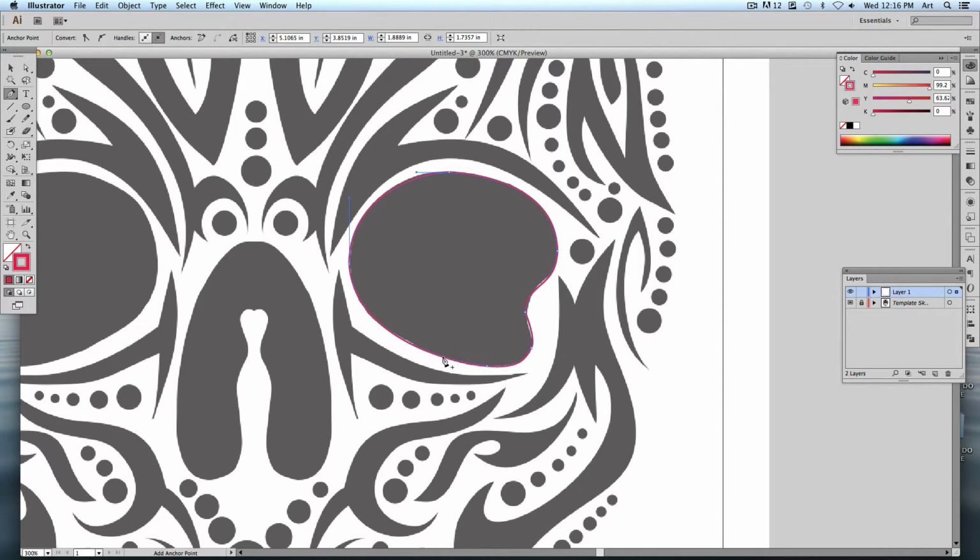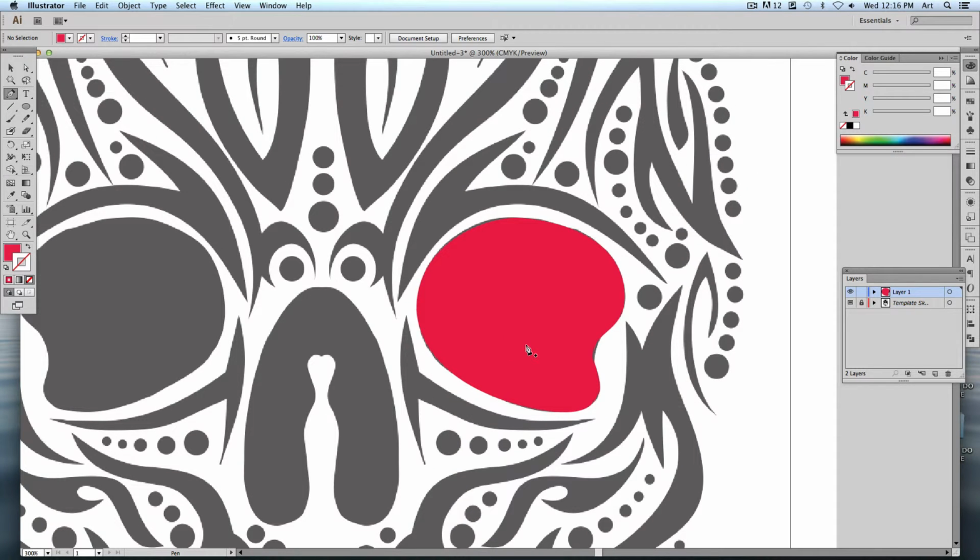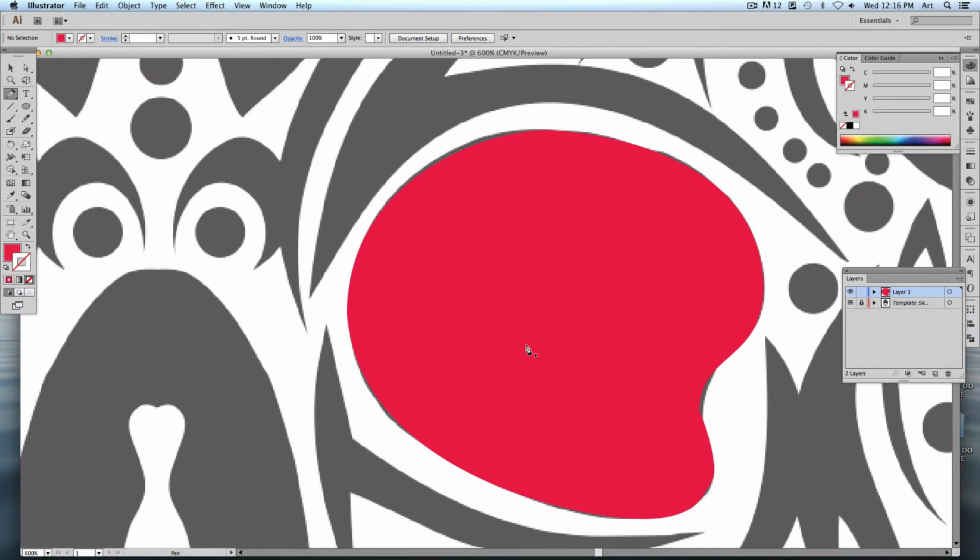But you see how in just a few clicks, I was able to almost pretty accurately recreate that filled in section. And this works for almost anything that you want. Now it does take a little bit of practice knowing where things are at. Things can get more complicated. But for the most part, that's going to work out really, really well. I'm going to show you one last thing to work out.